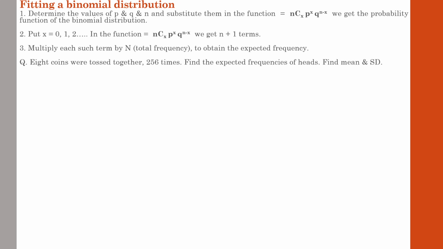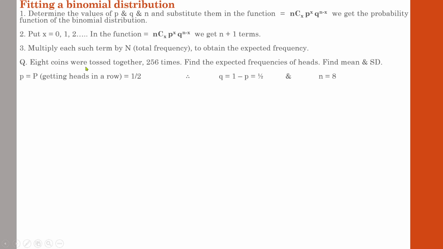So let us first of all find out the details that can be extracted from the case. We know that the probability of getting head, or the success of getting head, is 50%. So the probability of head, p, is 1 by 2. So naturally you will get the value of q, that will also be 1 by 2, and n is 8. So we got p, q and n. Now we have almost all the details that can be used in the binomial distribution function. So let us try out each of the events.